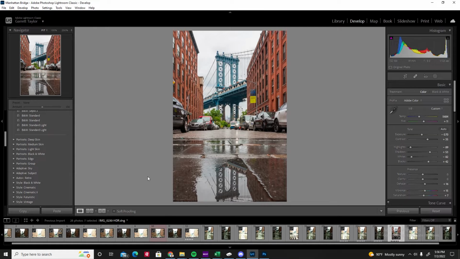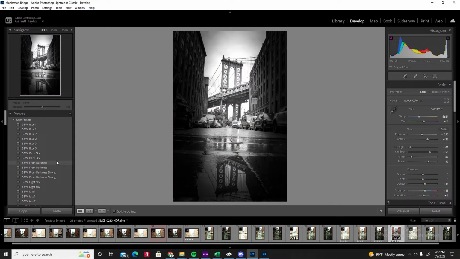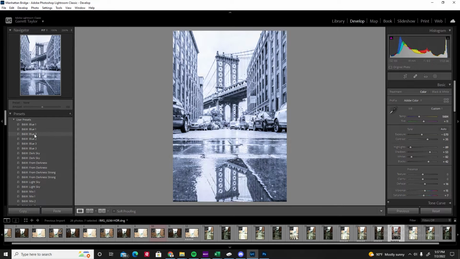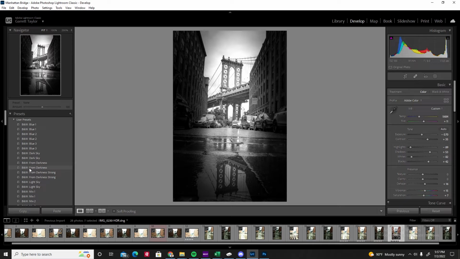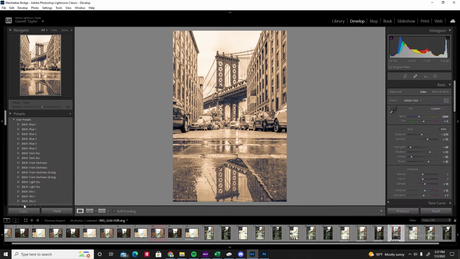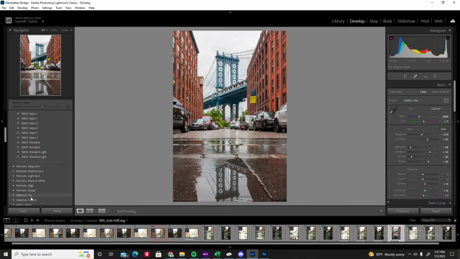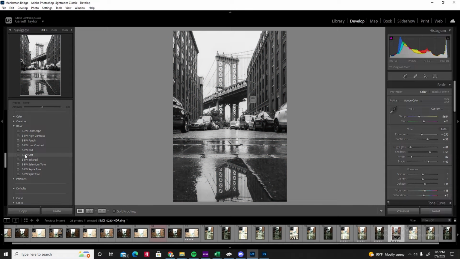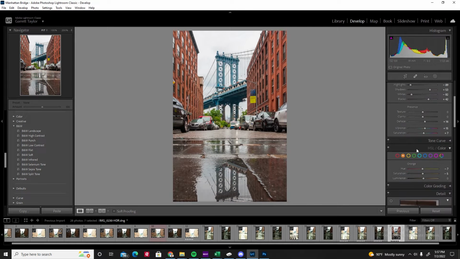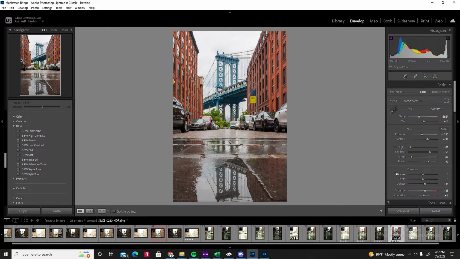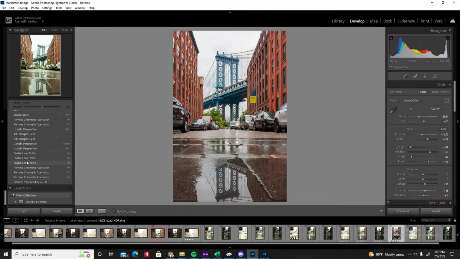Before I really get into masking, I want to bring up presets because I love presets. I'm scrolling through them right now, and you can get some really cool features just from these presets. These presets are a lot of masks. They involve a lot of playing with the tone, the presence, everything over here to the right of the screen. You can build out these presets.